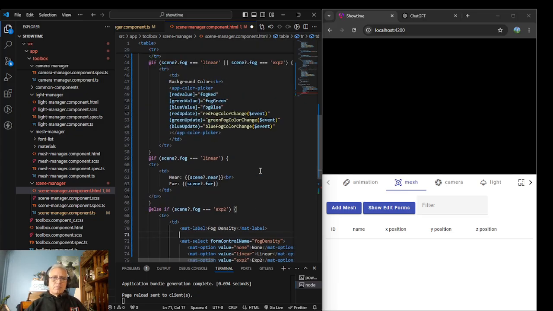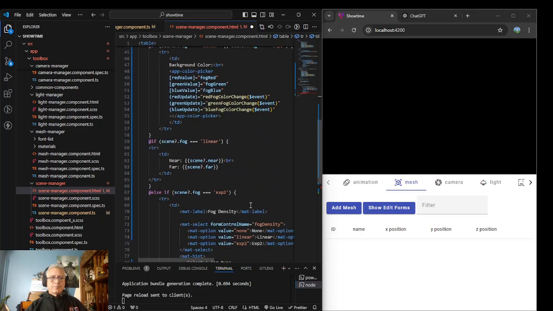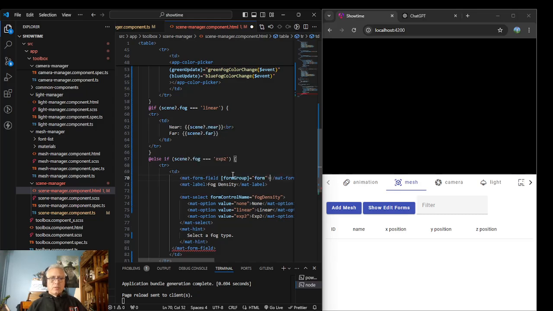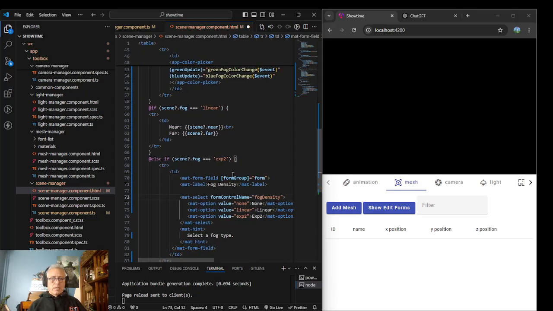For some reason, I'm missing the first part of my form field. Guessing that goes before the label. Okay, that guy's happy now.